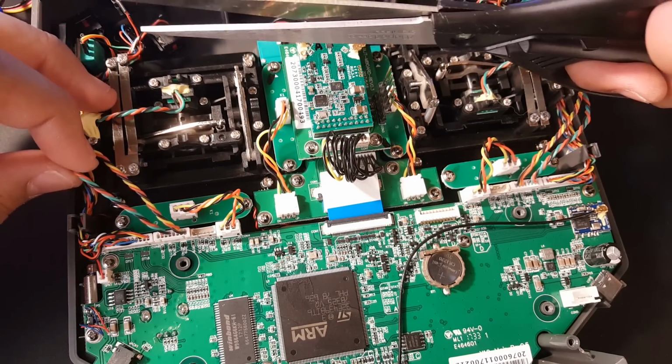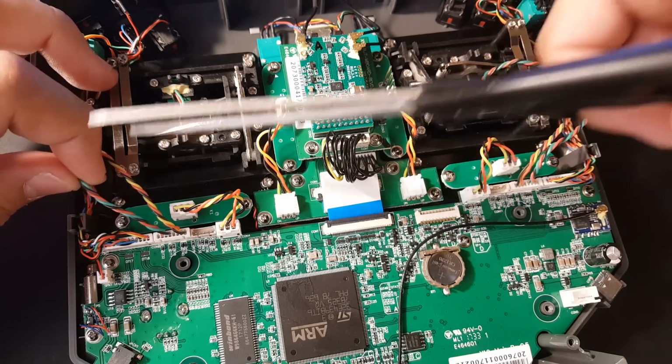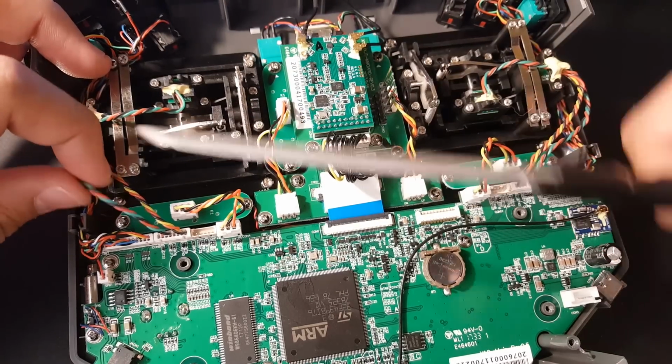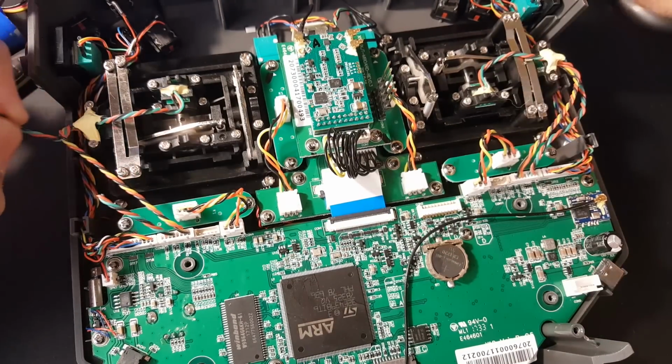I really don't want to cut the wires. Should I cut the wire? Which wire? The green or the red? Alright, fuck it, we're gonna cut the wire. Too late now, there's no going back.